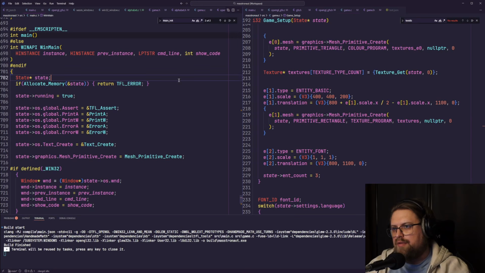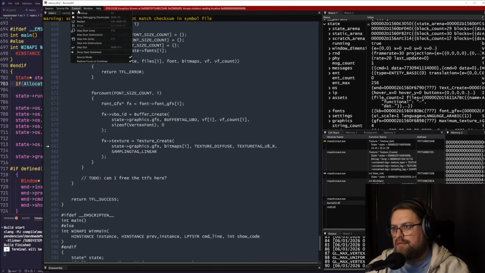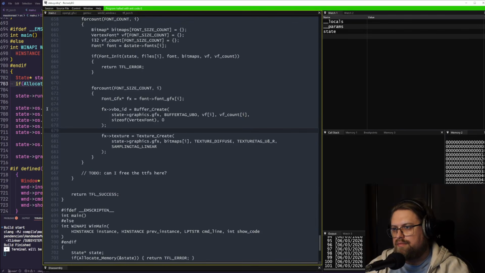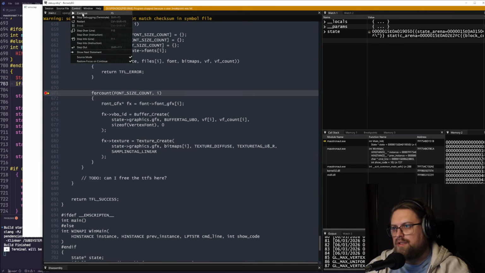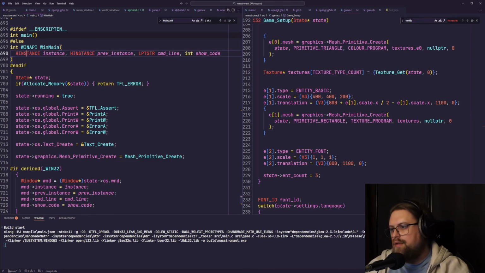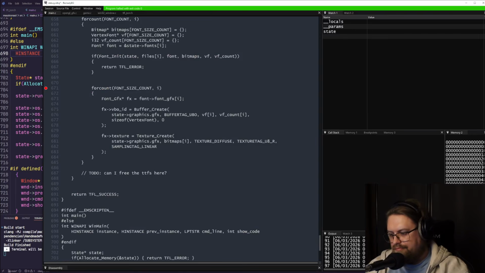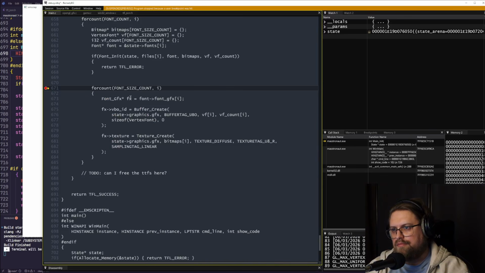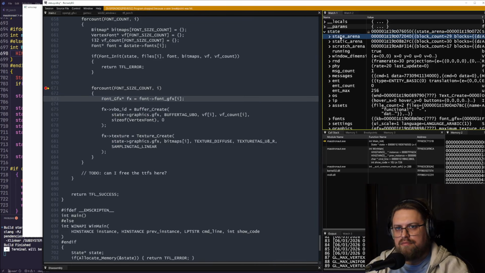But we are allocating the memory here. So this is completely correct.